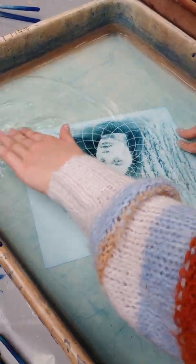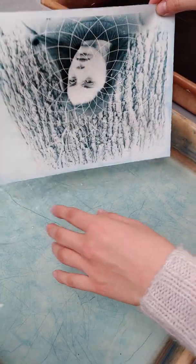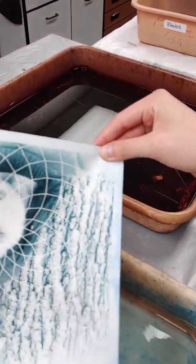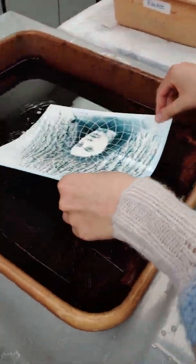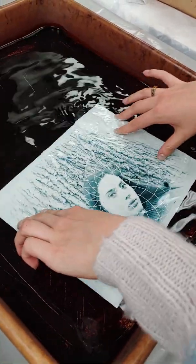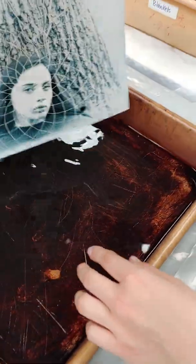So say we were content with this, we would go ahead and just pick it up with our fingers and let it drip. And then the third bath is just plain water, and that's just to help get the rest of the residue off of the salt. Can give it a quick rinse, and we're going to drip, drip, drip again.